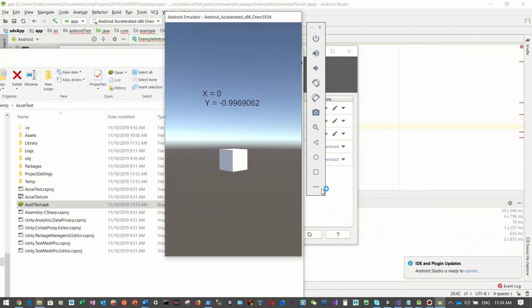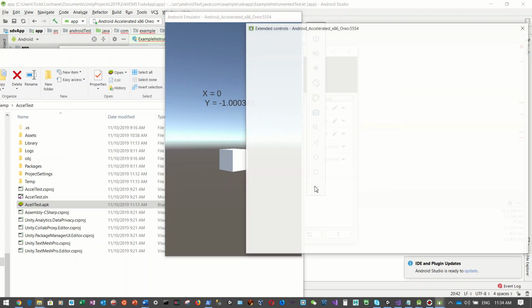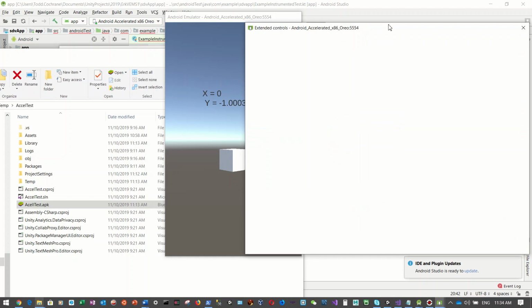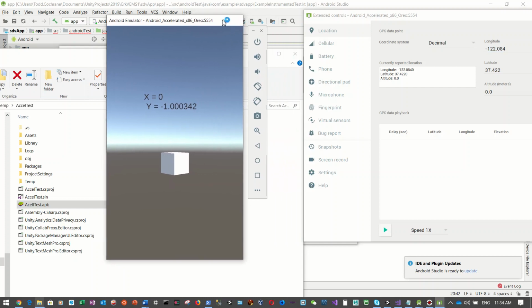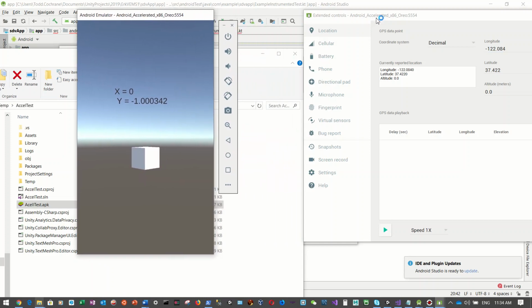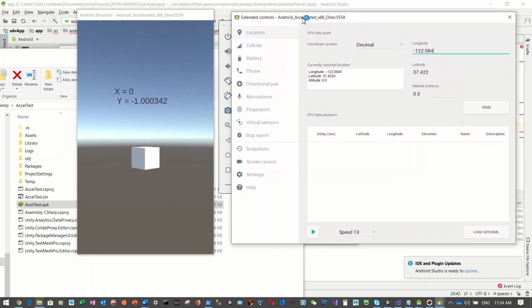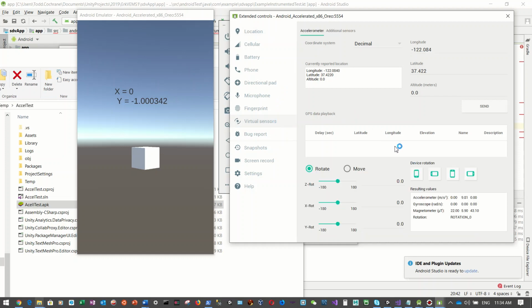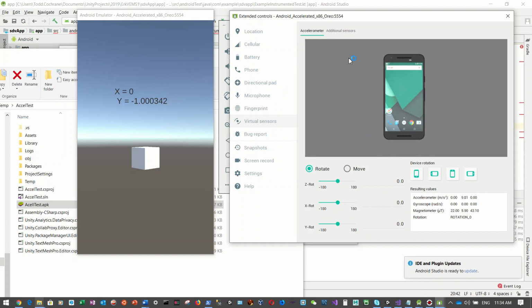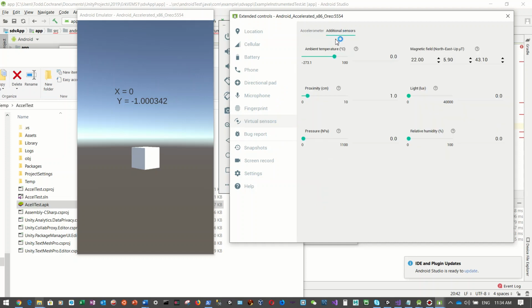Okay, so how do I test the accelerometer in this situation? Well, the emulator has quite a bit more in it than BlueStacks, although in BlueStacks you can do some of this as well. The really interesting thing here is that it has a set of virtual sensors, and here we can do things like accelerometer and other sensors as well, temperature, proximity.